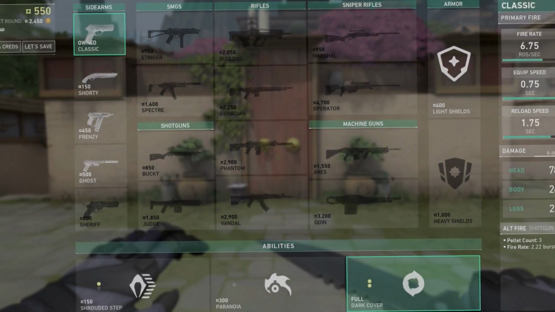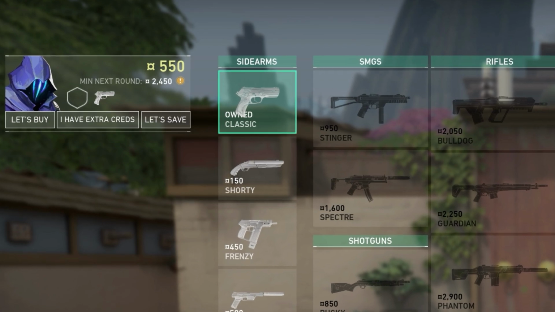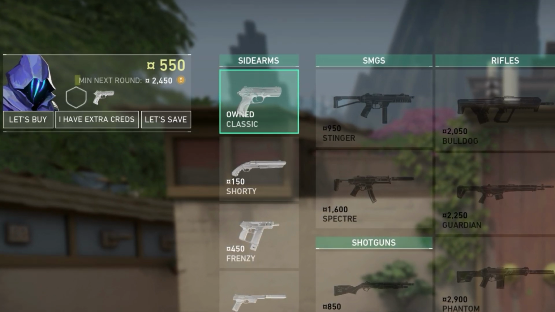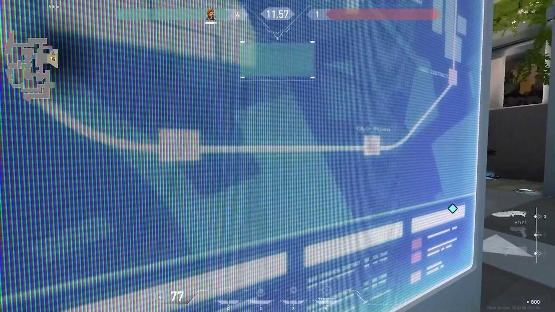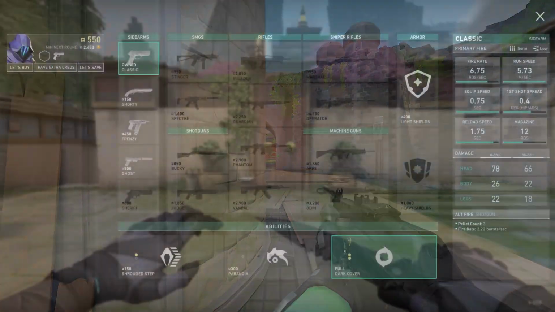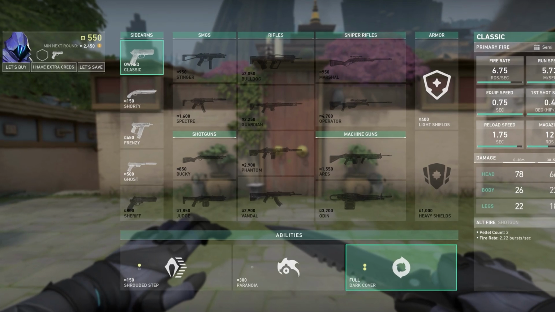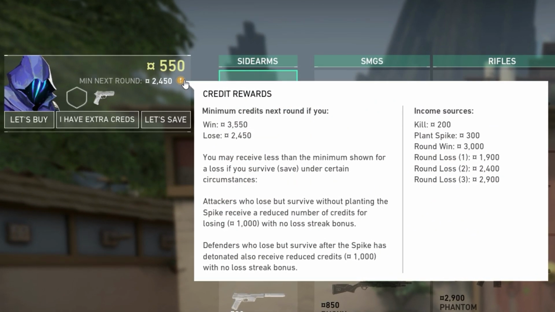If math is the last thing you want to think about while playing, don't worry, you don't actually need to calculate your credits for each subsequent round, because the buy menu very helpfully provides this information in the top left corner. The amount underneath your current balance shows the minimum amount of credits you'll have in the following round, assuming a loss. If you win the round, get kills, or plant the spike as the attacking side, you'll obviously earn additional credits. Hover on the exclamation point to see all of this, with 2 additional exceptions.